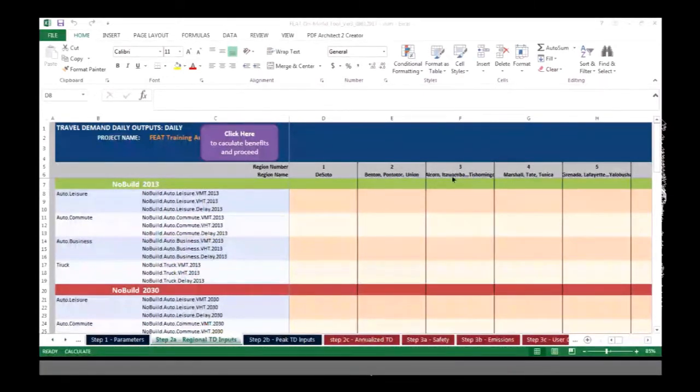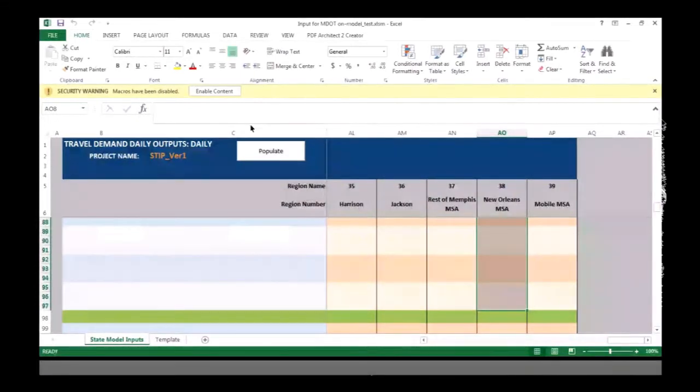But as I said, we are using some Mississippi data, so we're going to go back in here and pull up the input for the Mississippi data.